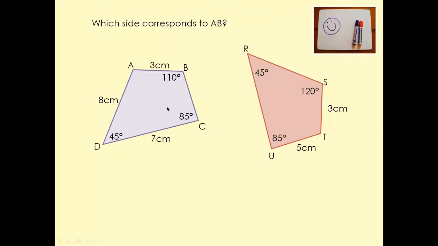Now, even if you rotate the shape, the shapes will still be congruent because the orientation doesn't change anything. The orientation doesn't change the angles. The orientation doesn't change the length of the sides at all. So don't get confused if the shapes are drawn in a different way, if they're rotated or reflected. The corresponding angles are still going to be the same, and corresponding lengths of the sides are still going to be equal if two shapes are congruent.